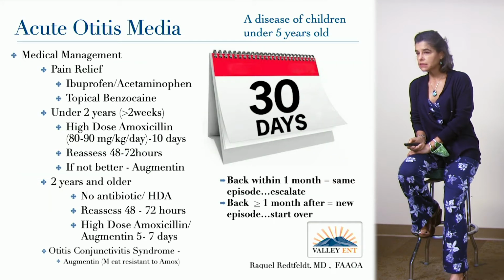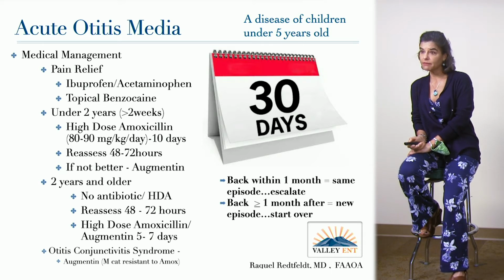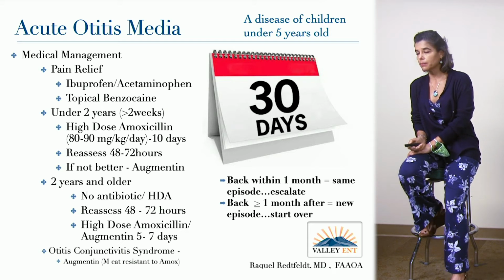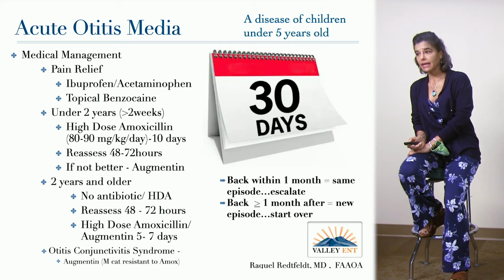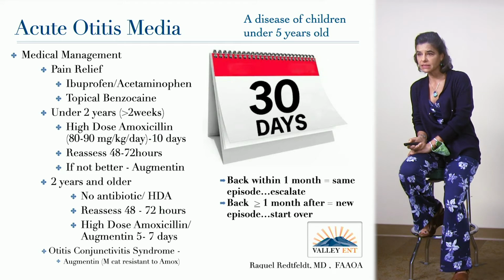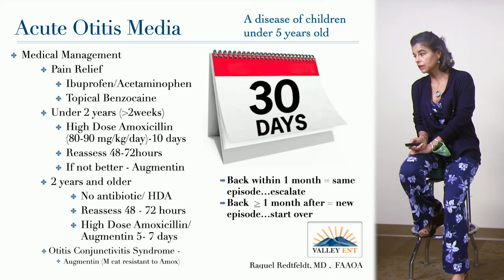So what's the treatment? They are in pain. They do have high fevers. We're going to treat that first. So it's going to be ibuprofen, acetaminophen, whether you're alternating that or giving those in combination or using one or the other, whatever works is fine. And then topical benzocaine. Those are over the counter now. So Otic is a form of topical benzocaine. Oralgan are also over the counter. Those two have antipyrine in them also, so they have a topical NSAID plus the benzocaine. I think they are helpful, if not for the child, for the parent to feel like they're doing something for pain to the ear in specific.